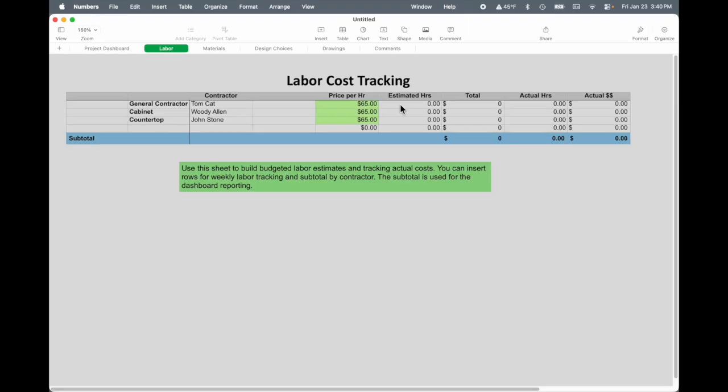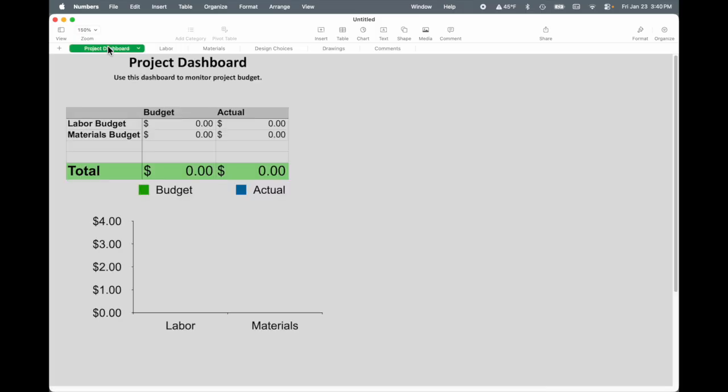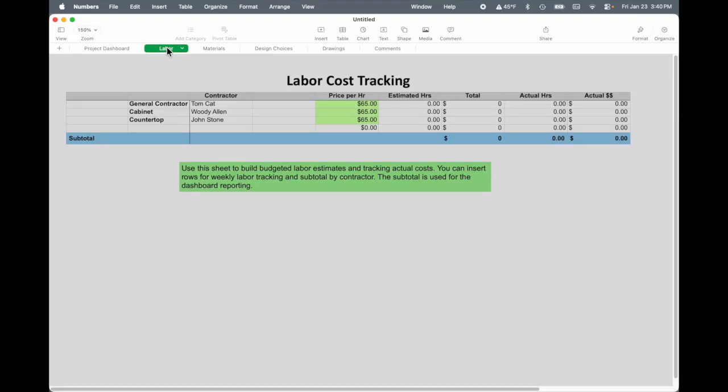Once you enter in the hours, it will calculate all of your totals for you, and then back on the project dashboard, you will see your totals for budgeted hours or budgeted cost and actual cost there. So once you start executing your project, then you can provide your updates in the actual hours, assuming that you get an invoice or whatever from your contractor. You can use that as input.